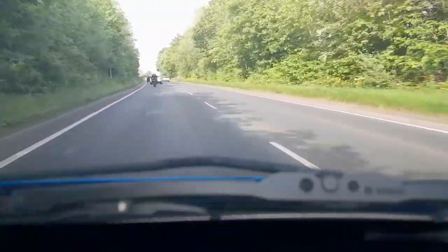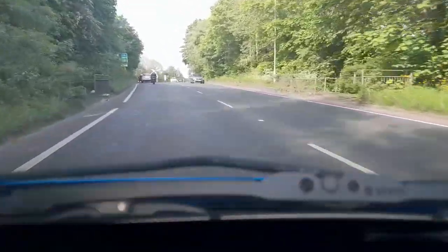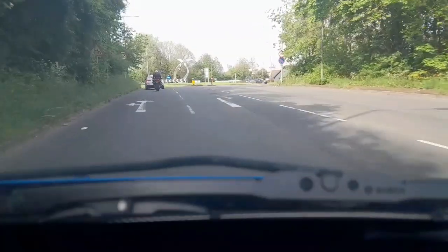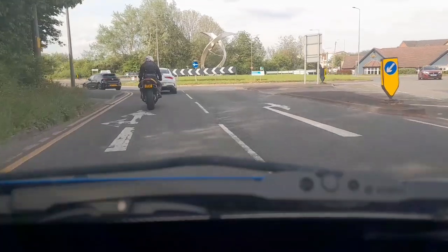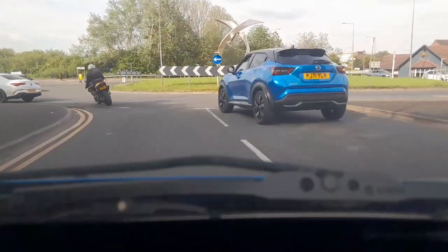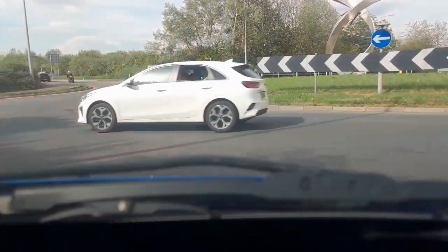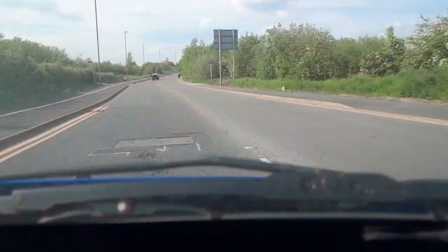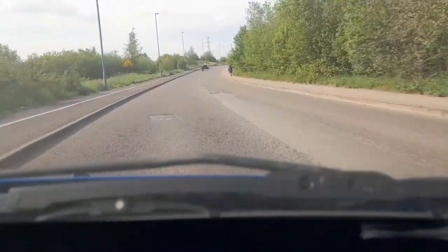Yeah, here we come up to Talbot Junction, near the Talbot pub, where this part of the railway, I believe, carried on. I might be wrong, I don't know, but if someone can tell me below, then please feel free to do so. Hang on, wait a minute, what are these cars coming through? Yep, all clear. It's a very strange roundabout, very wide. Some say they could have made it smaller. I don't know. We've got to be careful around here. There's a lot of potholes around here.